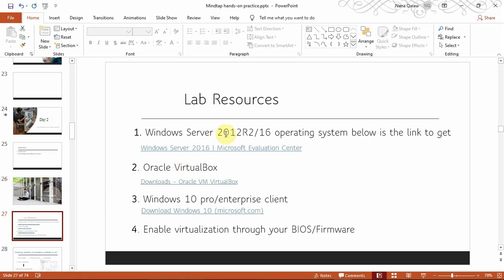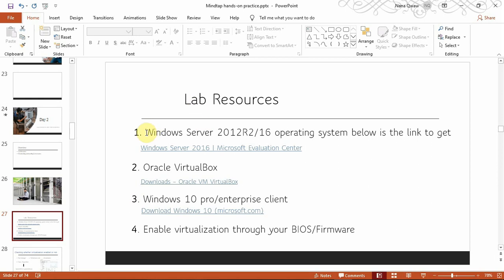Alright, so these are the lab resources that we are going to get. The first ones we are going to go through online processes. This means that we go to the internet to actually get these resources, and they are available on the internet. But the fourth one is not like downloading software. It's actually built into your system. What you have to do is enable it for it to function. And the fourth one is also important, since without it you cannot run any virtualization or virtual machine on top of your machine. Alright, so that is what all this is going to be about.